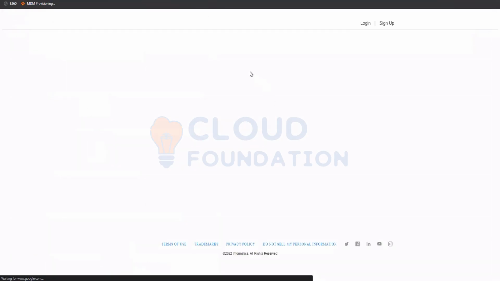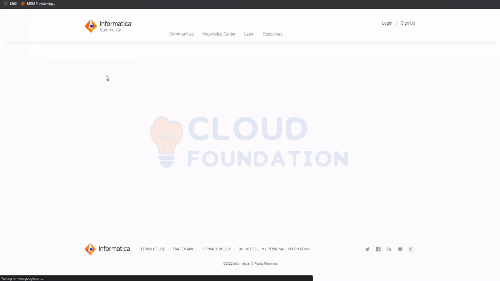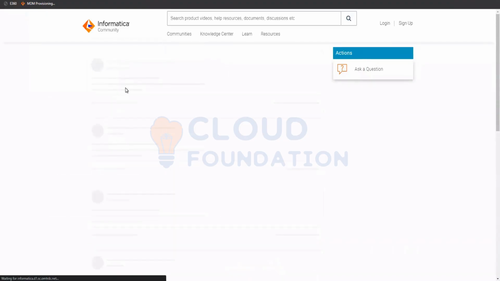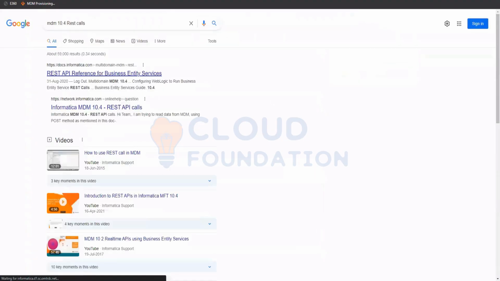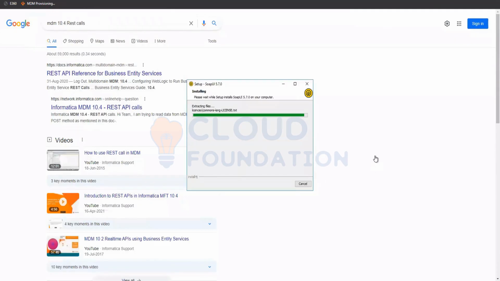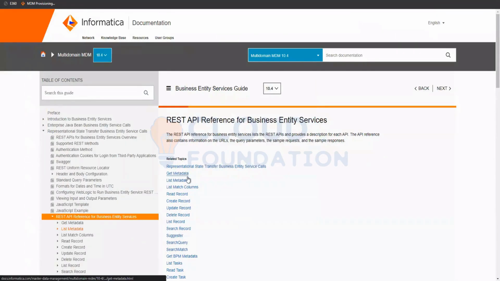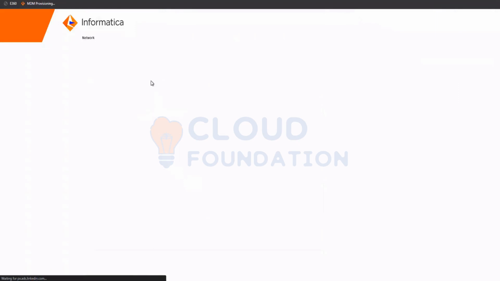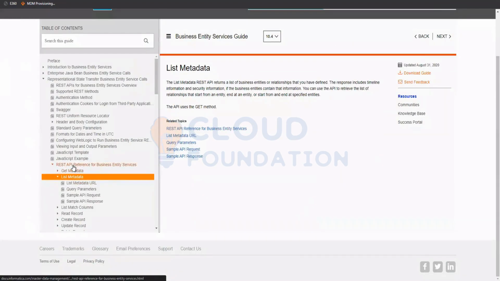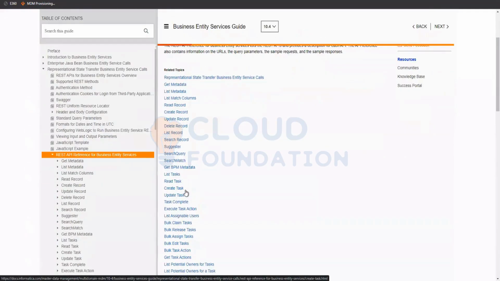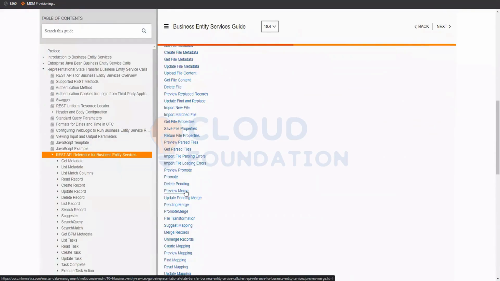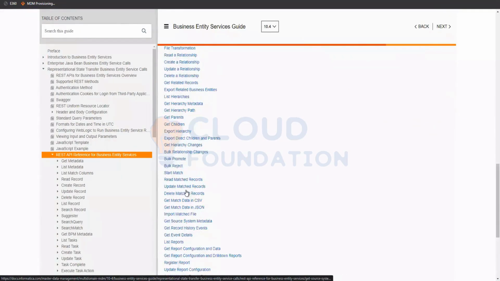It will open up the entire page for us. This is online help. This is documents. You can see all the API calls all over here. These many functionalities we directly have.